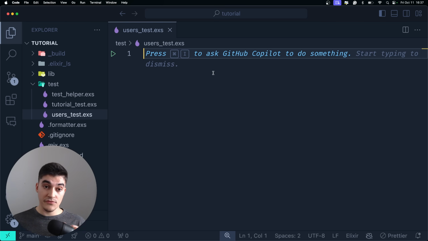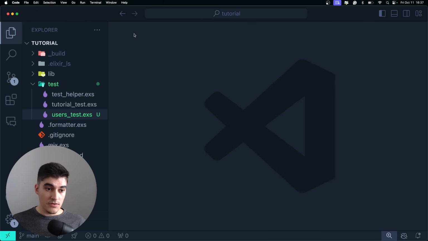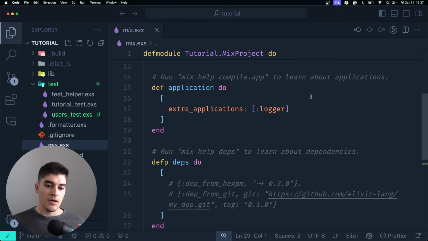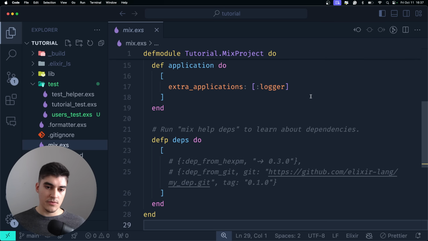Oh, and before I forget, you don't need to write a test script on Elixir, which is different from JavaScript, because typically inside a JavaScript project, we have a test script that we define by hand. And on Elixir, you don't need to do this.